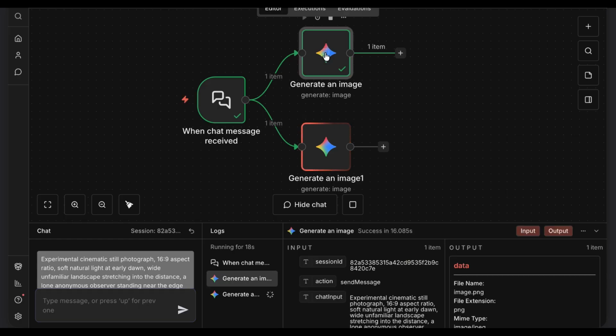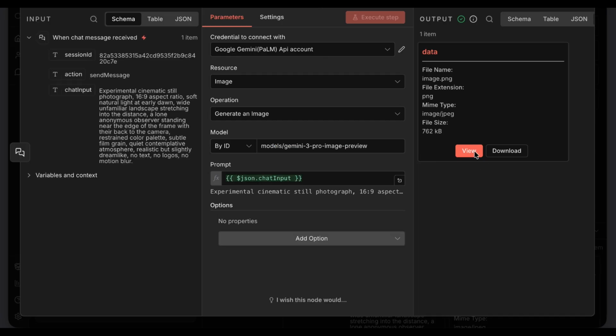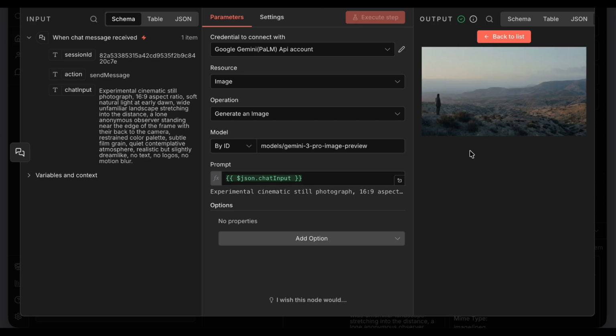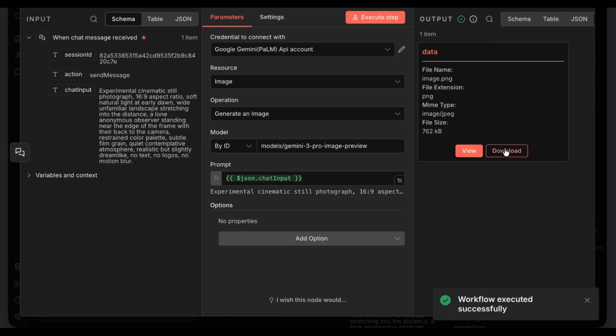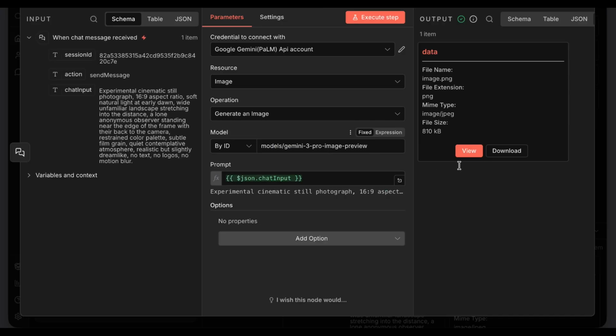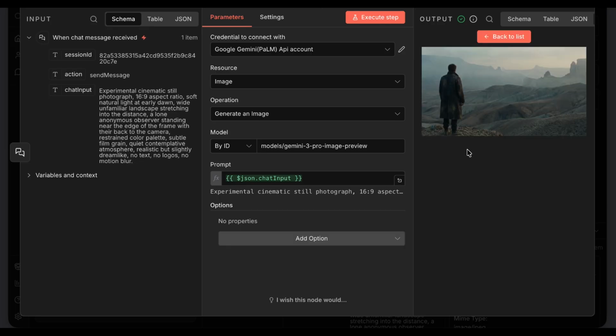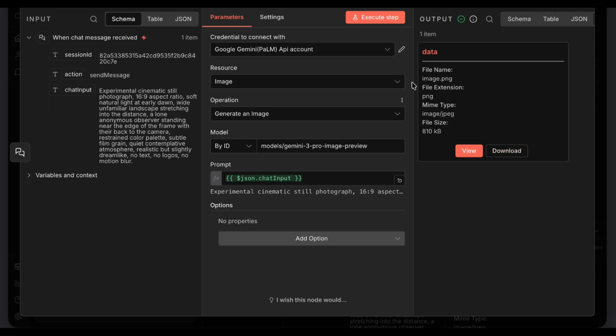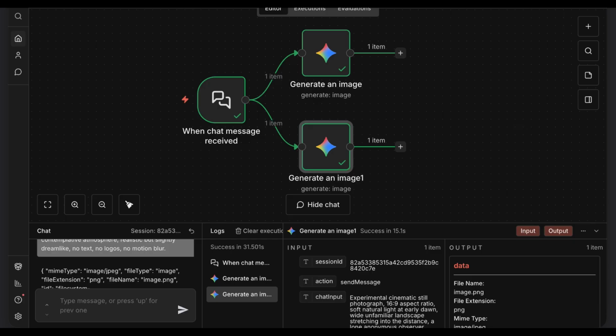We have the first one done. So I'm going to double click there. And let's view that. Oh, okay. What do we think of this? I don't know. I think it's okay. We're going to download that just so we have a bunch of these ready. Here's the second one. We'll view that. Oh, I like that one a lot better. We'll go back. We'll download that one. So we have a couple of these already done.